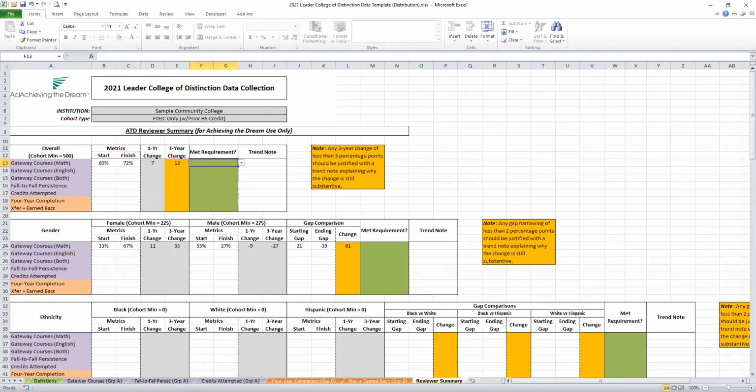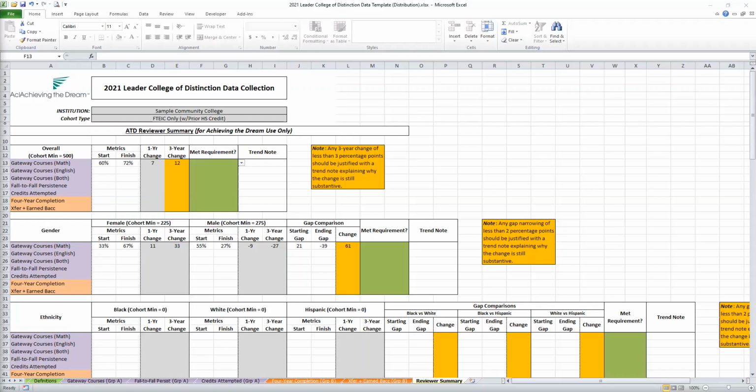Now, finally, you'll notice this final tab, the reviewer summary. You don't need to do anything with this tab, but by the time you're done filling in your data, you'll notice the cells will be populated. We've already started here with Gateway Math with these percentages. This tab is what the data reviewers at ATD will be going through to look consistently at your data at a glance.